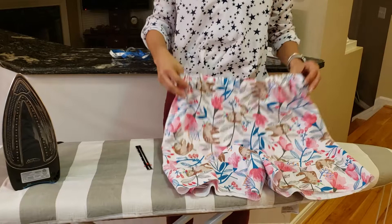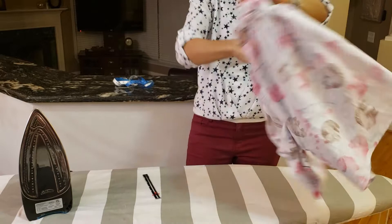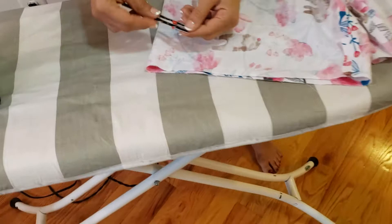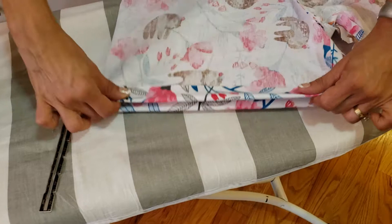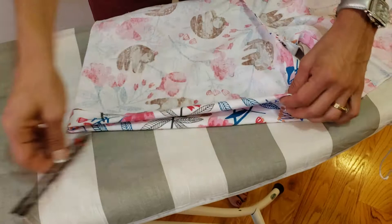Our shorts are looking more like pajama shorts but they still look pretty long. I'm going to turn it back and do the same thing we did on the waistband — turn it up. Because I have plenty of room and I don't need them that long, I'm going to do a half inch again. I'll turn the whole thing in; it's actually a little bit more than a half inch. You can measure it a half inch or an inch if you feel they're too long — remember we made these pretty long.